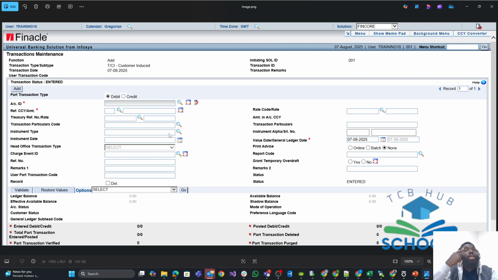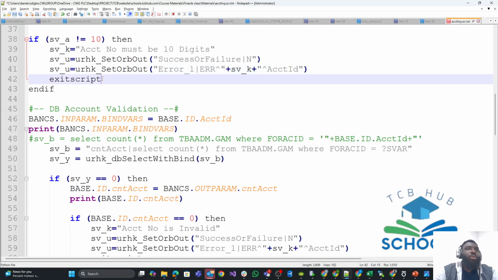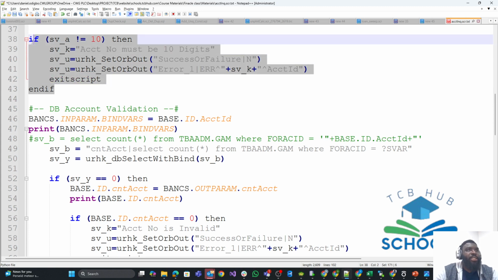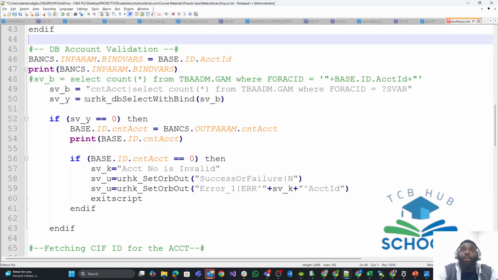So what happens here is that when the account number is not correct, the system will throw the error up here, somewhere up here, and then keep focus on this. You will see the cursor blinking on that field. That's how it will work. And then when you do that, you enter your exit script.